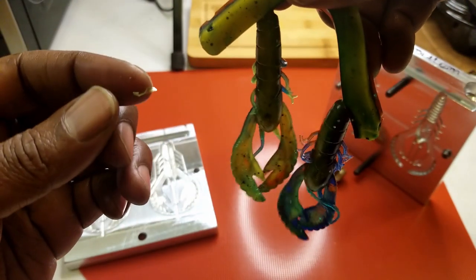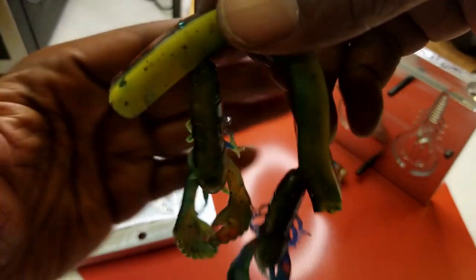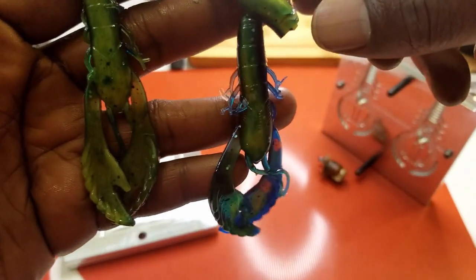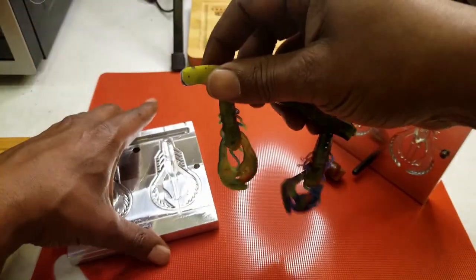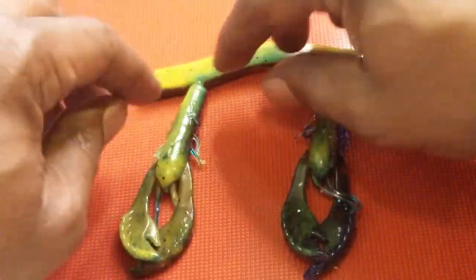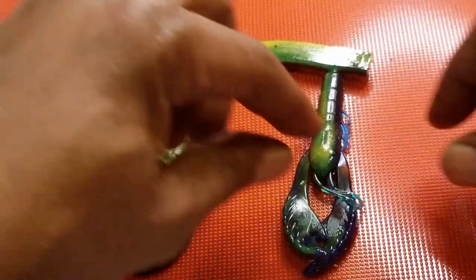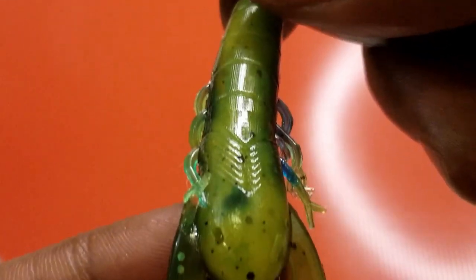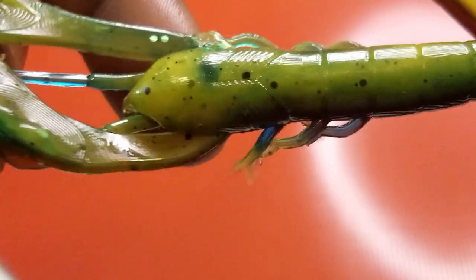Oh, still kind of sticky, and one of the legs popped off on my finger. The good, the bad, and the ugly, y'all. Look at that. So yeah, they all technically filled in. All of the extremities. Still a little sticky, but once they cure, everything will stick out for you. Look at that. So check that out. Oh, and this claw came out really sweet on the side.